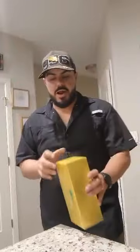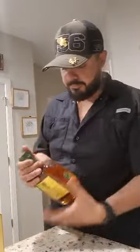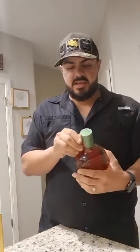Today I'm gonna be trying out this Bucana Pineapple. It's very, very hot right now on social media, so I'm gonna give this a try. I know they got a little recipe with coconut and pineapple juice and whatnot, but I'm gonna try it neat, on ice, and with Sprite — see how it goes.